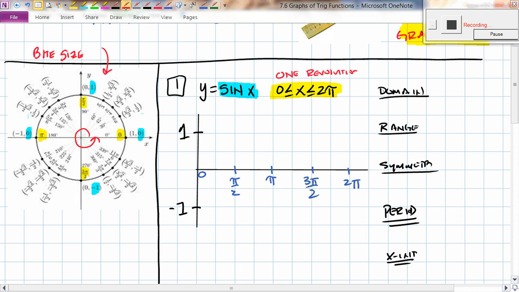So the sine of 0, just like Daniel said, has a value of 0. What's the sine of π/2? If we travel around the unit circle, it's 1. So at π/2, we're going to be up here at 1. How about π? The sine of π is 0. So I'm back down here at 0. How about 3π/2? Negative 1. And then how about 2π? Back to 0.